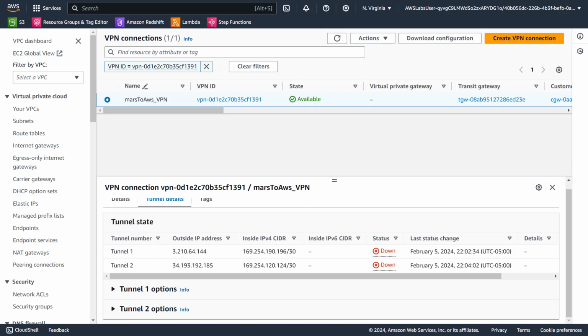Okay, so let's copy their IP addresses, and this is tunnel 1, and then let's copy the same for tunnel 2.